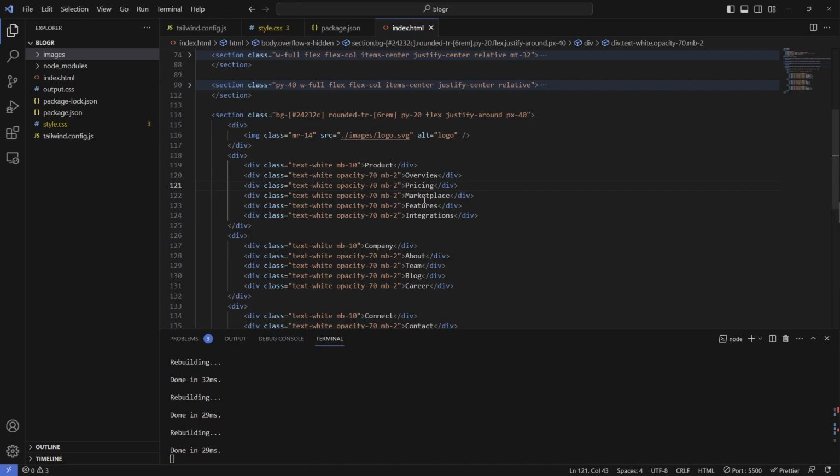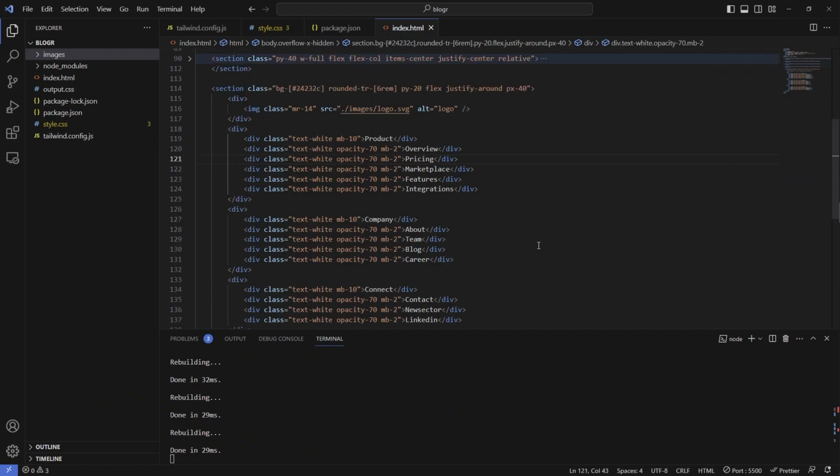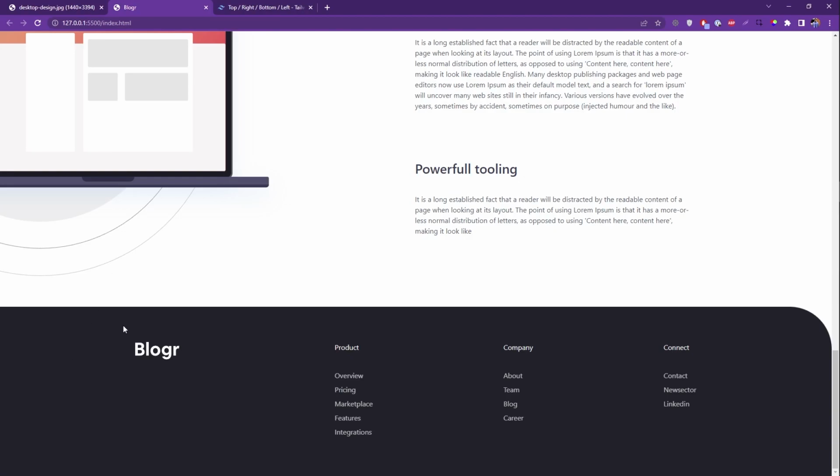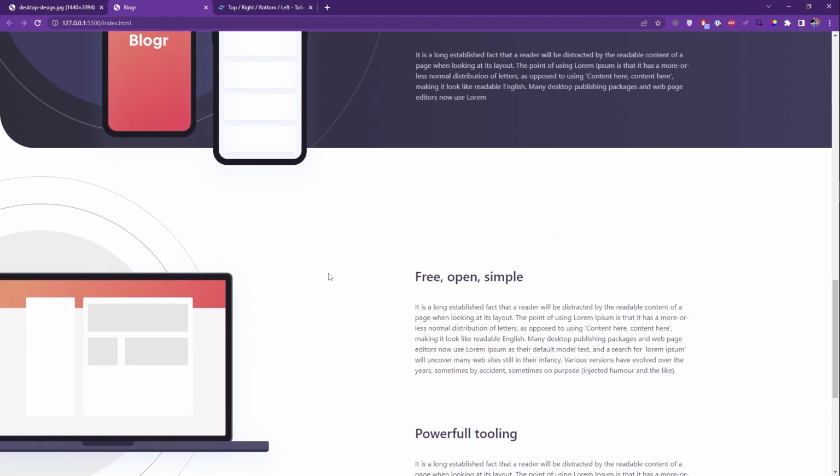And if you go back and check out this code, we're using something called justify around, which actually converts to justify content around, which puts space in all the places, right? So justify between, if you have two elements and you put justify between, both elements will get pushed to two corners.